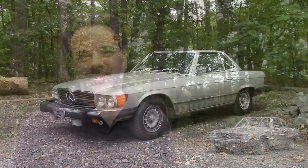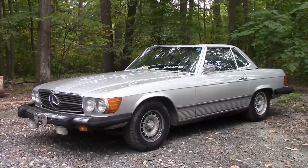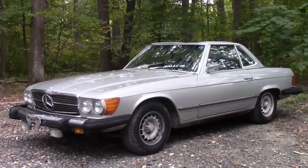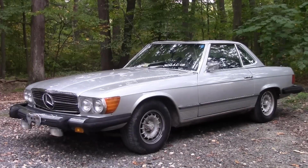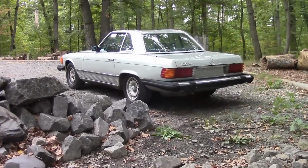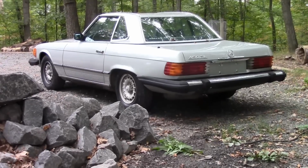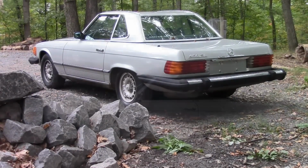Let's find out. I think it's definitely a looker. Elegant, sophisticated, simplistic. Of course, with a huge Mercedes badge up front. The large rubber bumpers for America, perhaps not one of its best features, but it's just pretty, classic, elegant, very nice. It's a timeless shape from every angle. No wonder they were so popular. Still looks great today, 40 years later.